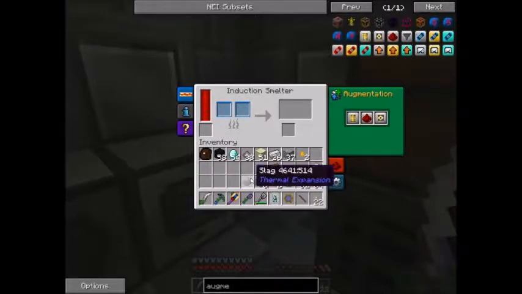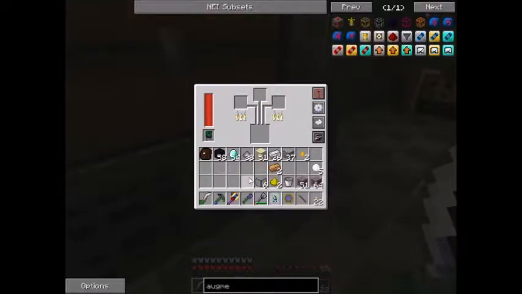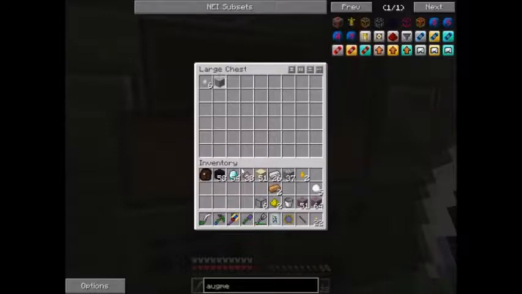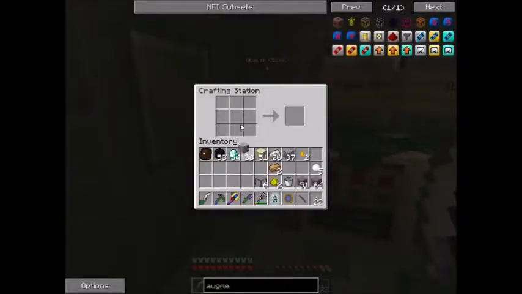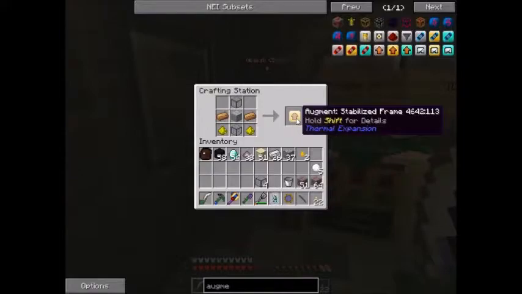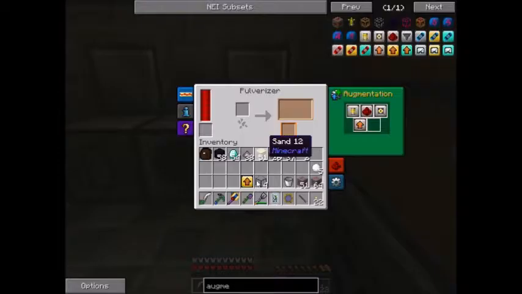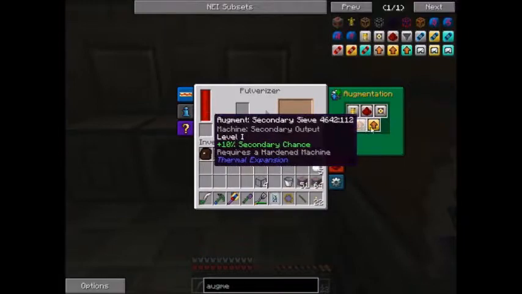So, one piece of slag. With that, we just cook it up here. And it turns into rock wool. Alright. So we got that. What else do we need? We need all this stuff. Alright, there we go. So upgrades this, and this should give us some bonus. Hopefully we'll get those secondaries a bit more often.